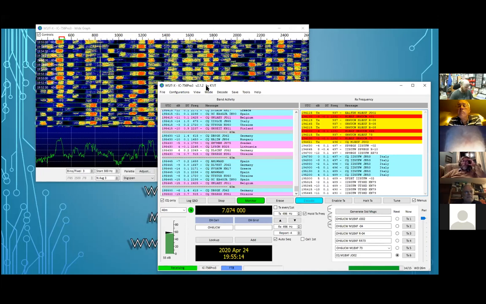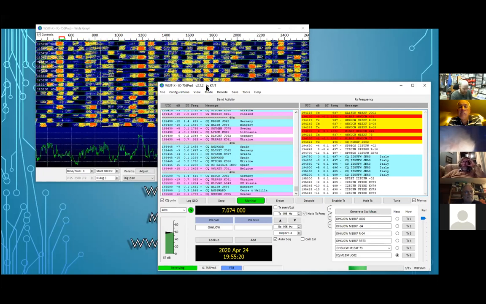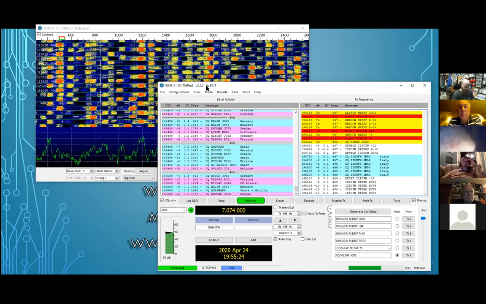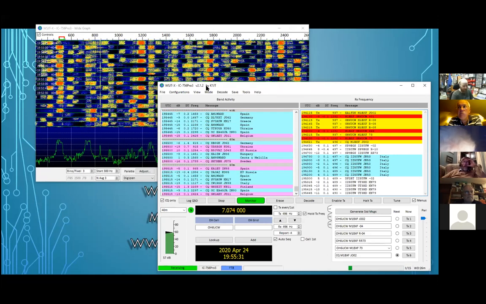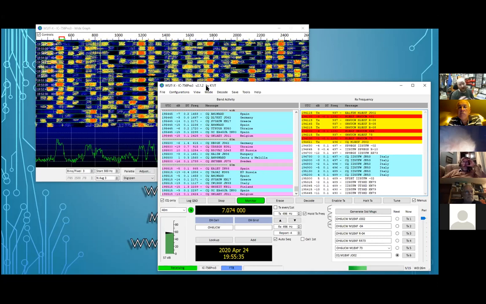ALC is a funny one because people will probably try and correct me on this, but ALC is more to tell you how badly the PAs are finding the match of the antenna. Now that can be overdriving the front end of the PAs as much as having a bad SWR, but you could have a really good SWR and overdrive it and have no ALC. Otherwise, you could have a really bad SWR and underdrive it and still have a high ALC.